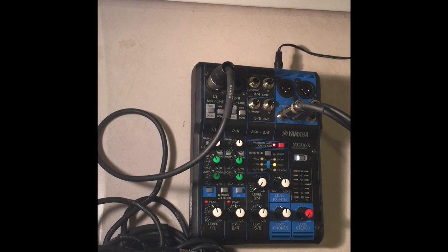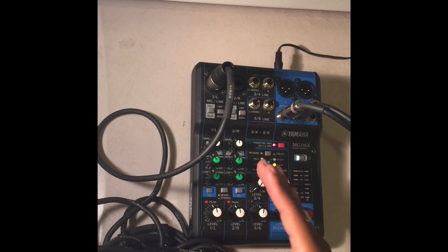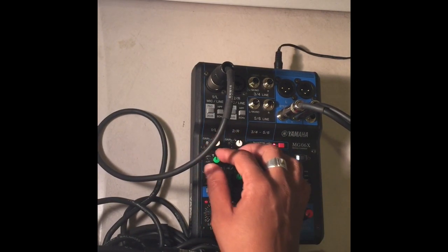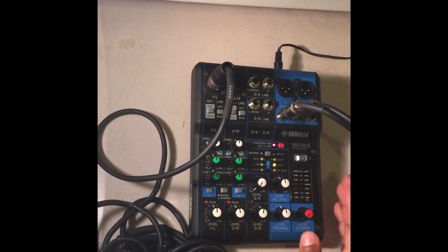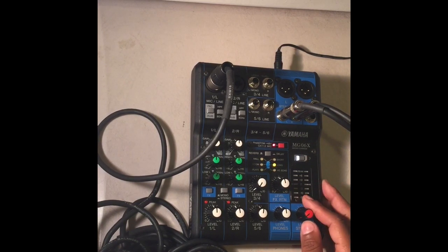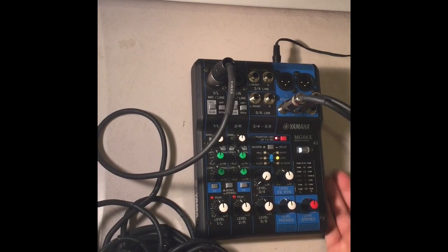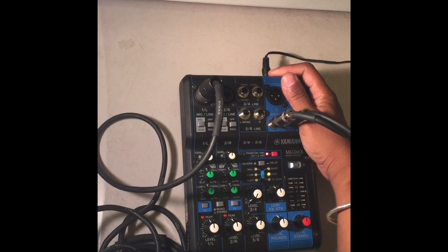You do have the capability on this DJ controller to take it straight out to your PA system, but I don't feel very comfortable with that. I would normally bring my DJ mixer — it's an old Pioneer and it's huge and heavy — so I decided to buy a smaller mixer. I used the Yamaha MG-06X on Saturday for a small event and was really impressed with the warmth, sound quality, and effects. I paid $103 for it on eBay, used, shipping included.